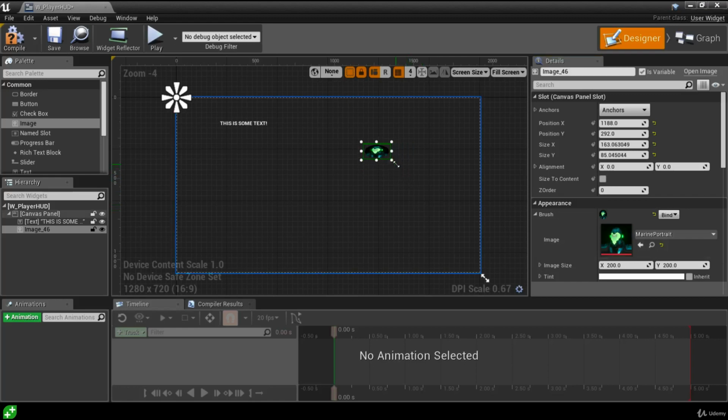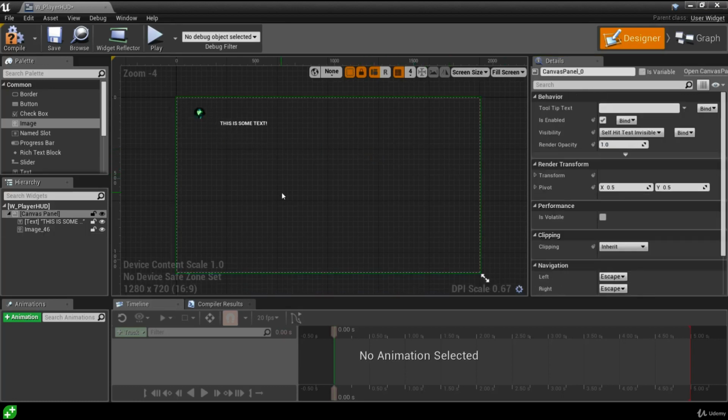Now we can click and drag and resize our images, but you might find that they end up stretching a little. But if we look back towards where we assigned our image, we can see the actual size of the image in pixels. So it has a uniform size of 200 by 200 pixels. This means that as long as we resize the X and Y to the same values, it won't stretch. And we can adjust the X and Y size values just above where we assigned our image. So for example, we can make our image smaller and not stretch by just setting it to 75 by 75. And we're free to move and place the image anywhere on the canvas. Okay, so that's how we can assign images.